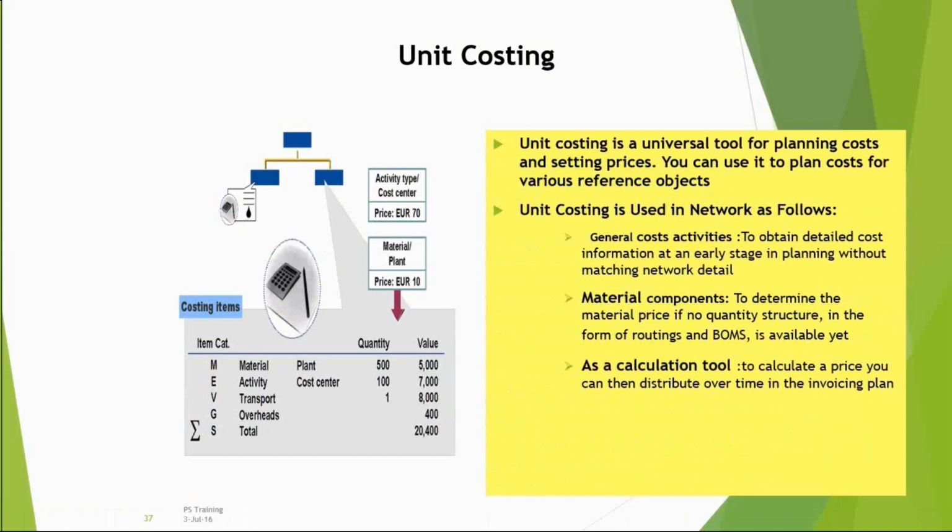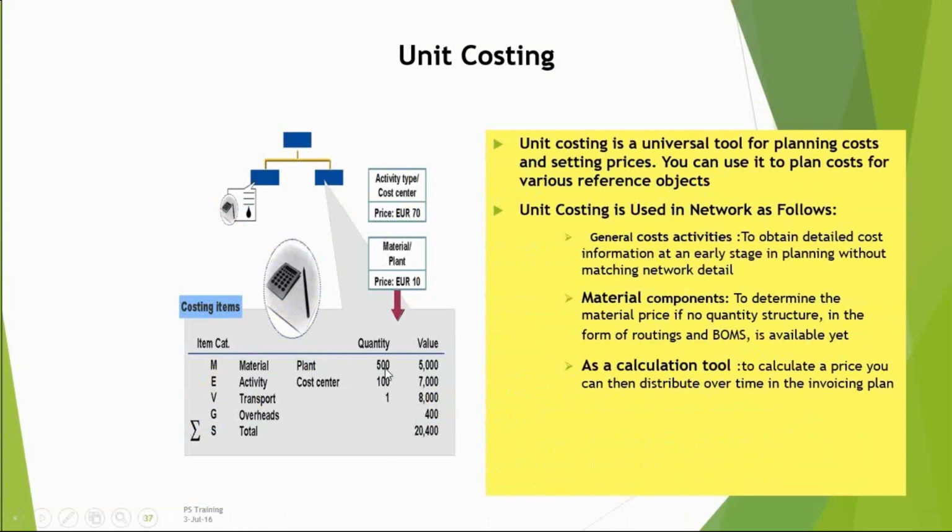Yeah, Prabha, you have some question? In this example, you have 20,400 as the dollar value, or whatever it may be. That's the total value, right? In the quantity column, you have 601. So when you calculate the unit cost, is it a straight divide between the total value and the quantity? Can you explain? Yes, let me explain it properly here.